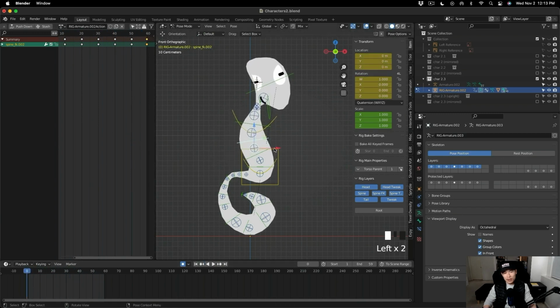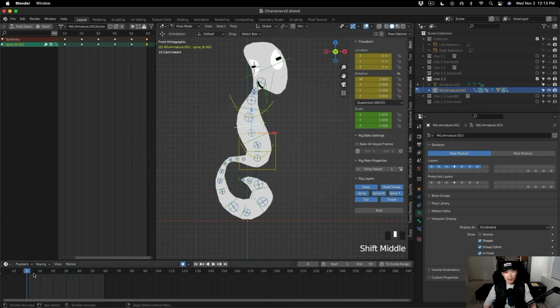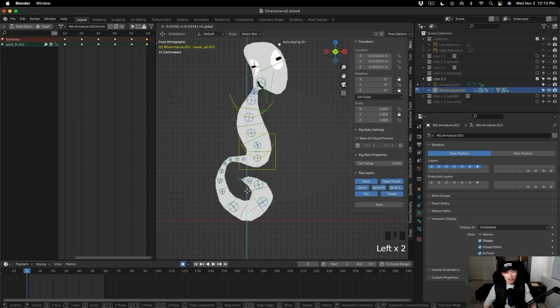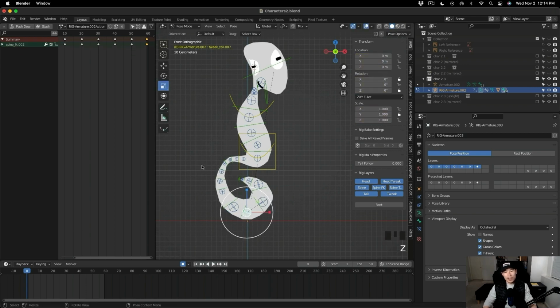I don't want them to lift off the ground. I just want them to animate in place. We would have been able to do this with a different layer if we had a leg bone, but we definitely don't. That's why I selected some of these layers in the tail to see if I can animate character 2.3 in a way where the character is bouncing on its tail. That's what I wanted originally for the animation for this character, but I couldn't do it at the time.